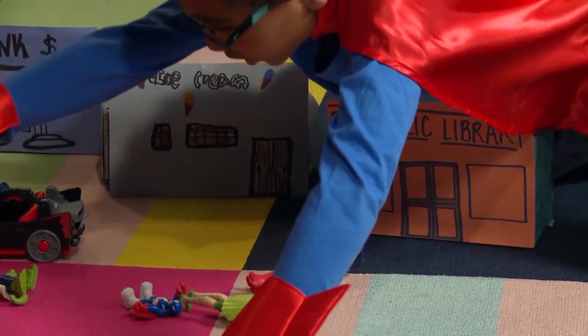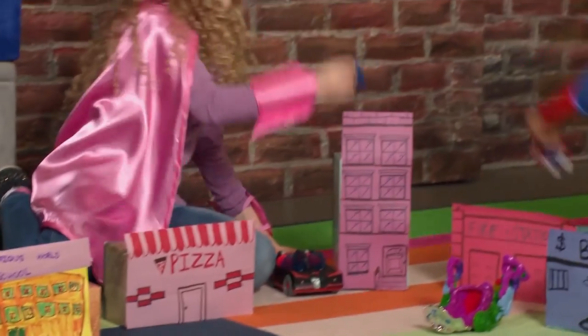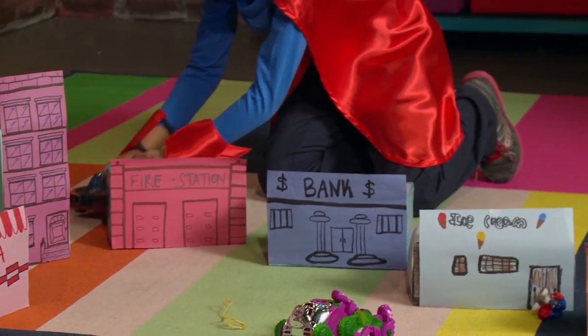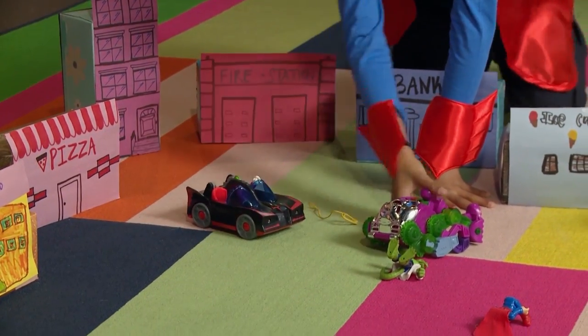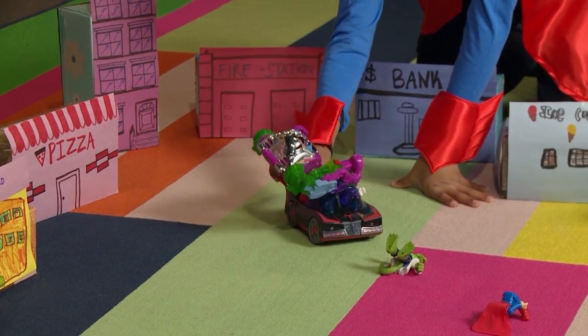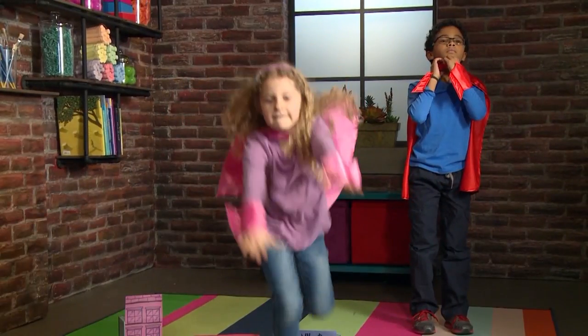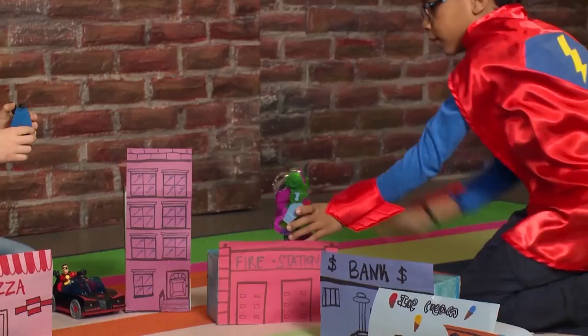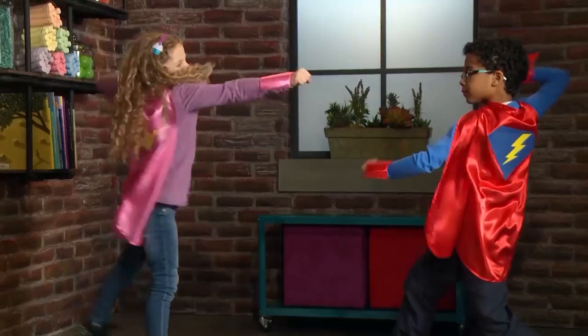Oh no, the villain. We have to protect everyone. I'm on a mission. Let's go. Bing, bing, wee, bing, bing, wee. Let's hop in the car. Let's go. Up, up and away. Pow, bang, crash, bam. Here we go. Time to fly. Hero City. Hero City is safe again. Until tomorrow.